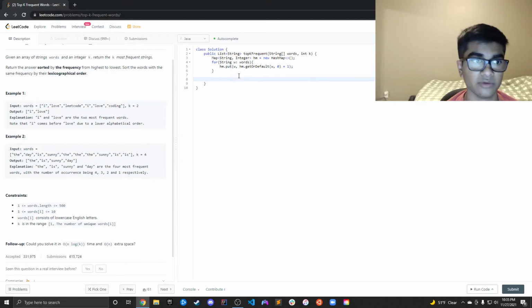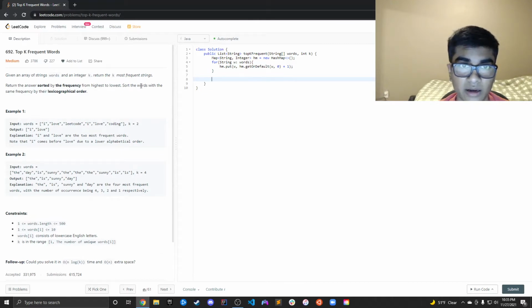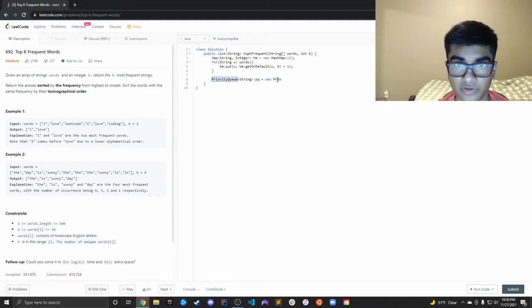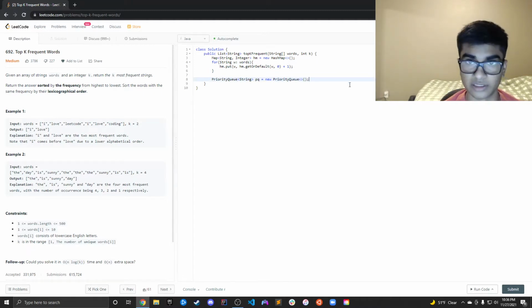And so now we need to take all these frequencies and put them in some kind of sorting algorithm. A way we can do that is, since we have all these frequencies, we can use a priority queue. By using a priority queue, we're able to track all of these words, and we're able to create a sorting mechanism by passing in a lambda over here. So we'll pass a lambda, a comma b. I'll actually do this on the next line here.